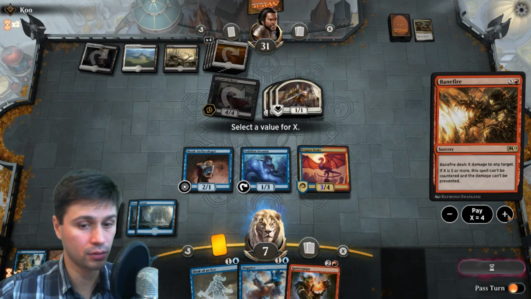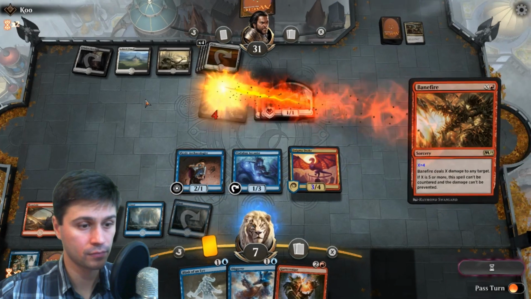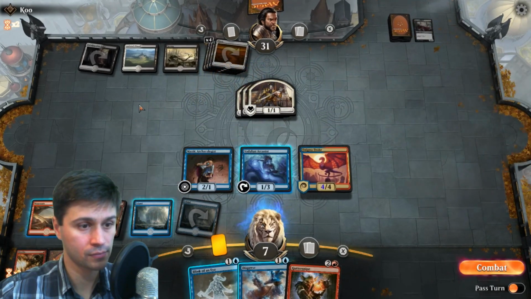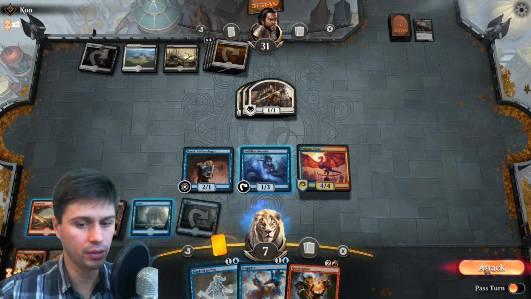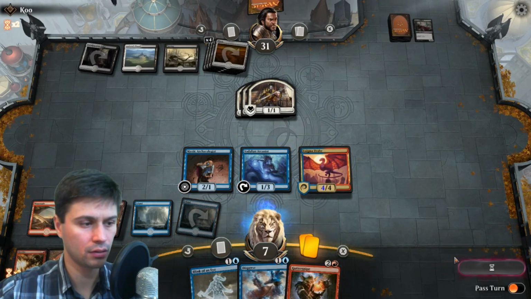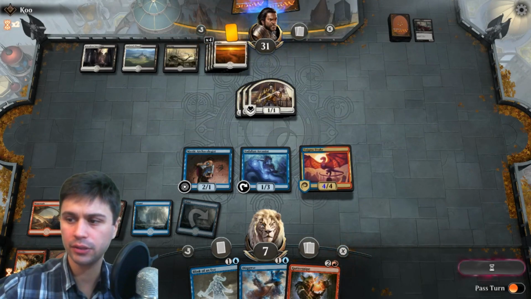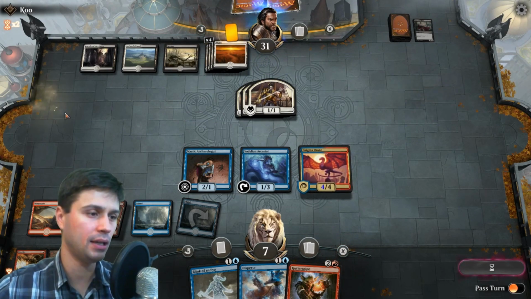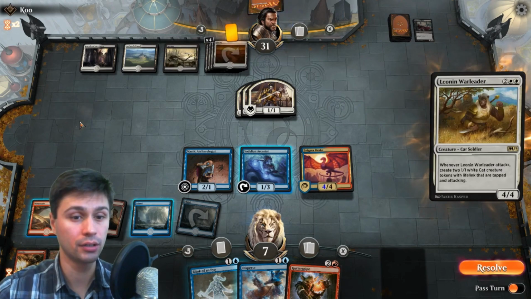1, 2, 3, 4. And then I think we're okay. And then we go no attackers, and then we will end. Okay, so depending on what they have left in their hand now, what they're able to draw, I think we're actually going to be in somewhat of an okay situation here.